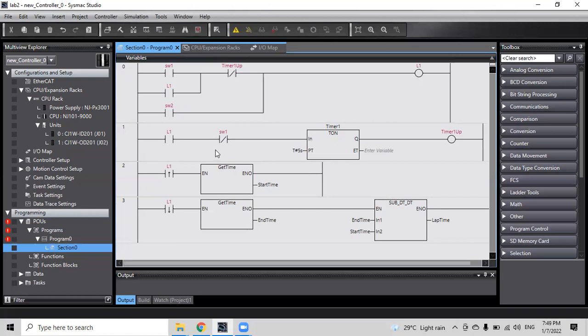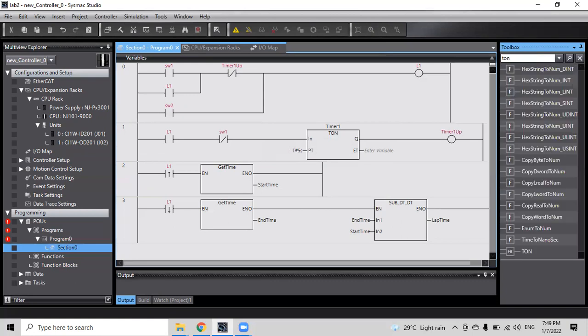So for the second row, after the two inputs, we need to have a function block, which is a timer one. How to get it? Can you see the toolbox window here? And we got the search window here, right? So you just type in TON, enter. So you can see at the bottom this TON block, correct? You type in TON here, and then at the bottom, you can see this TON block. All right. You just mouse left click, hold, and drag to here and drop it. So you can have this one.